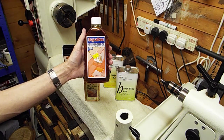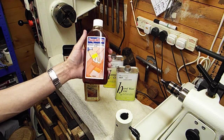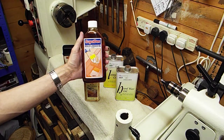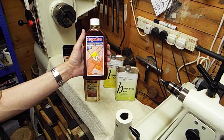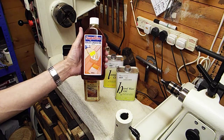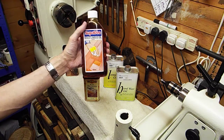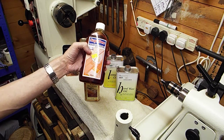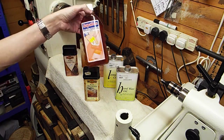Boiled linseed oil has other uses as well — you can use it for applying super glue as a finish to pens, so it's got quite a few uses around the shack. I think every wood turner should really have a bottle of this. It doesn't have to be a high-priced one either — this is a low-price one, £3.35, so that's about five dollars for that bottle, and it works a treat.